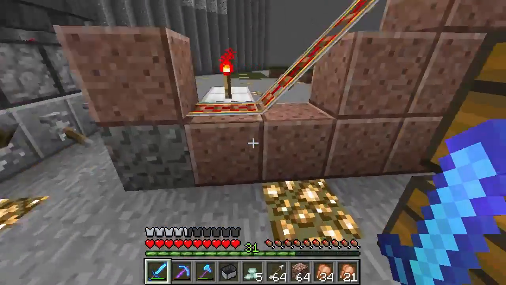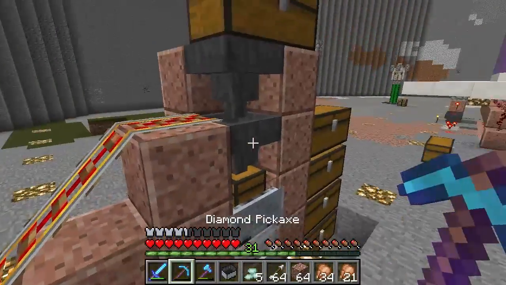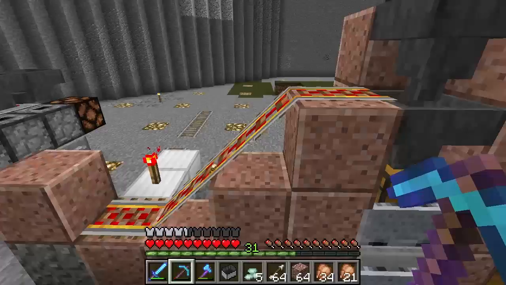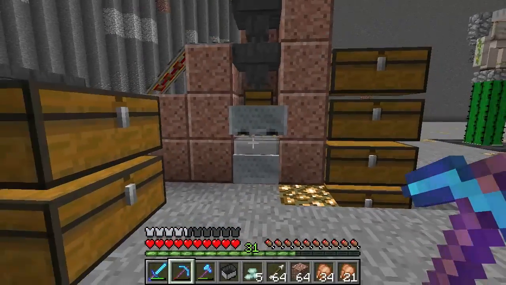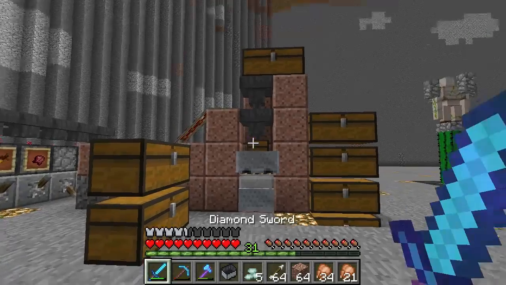I left this little bit of rail section here in case I ever want to put more minecarts in. All I have to do is break those two hoppers and then continue to put the minecarts in like I was doing before, and we can keep this chock-a-block full. Alright, now for something completely different.